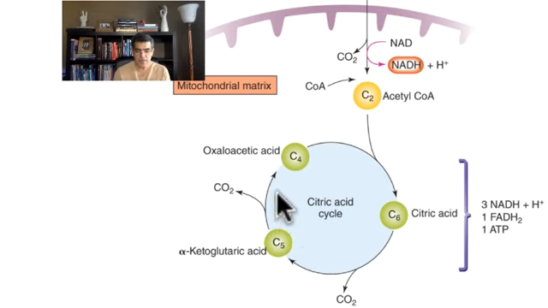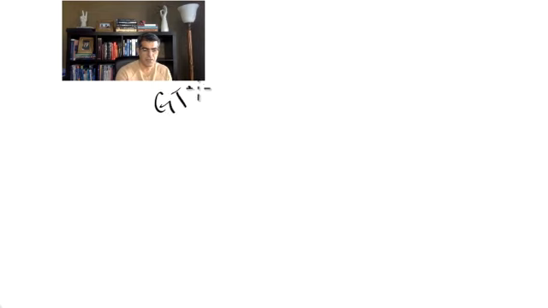When the acetyl coenzyme A gets to the citric acid cycle, it's going to join oxaloacetic acid to create citric acid. Every time one acetyl coenzyme A goes through this cycle, the result will be production of 3 NADH, 1 FADH2, and 1 ATP or GTP. GTP is similar to ATP. It's not the same, but it's similar. As far as the energy goes, they are very similar.